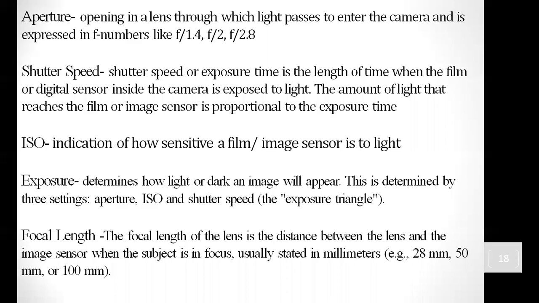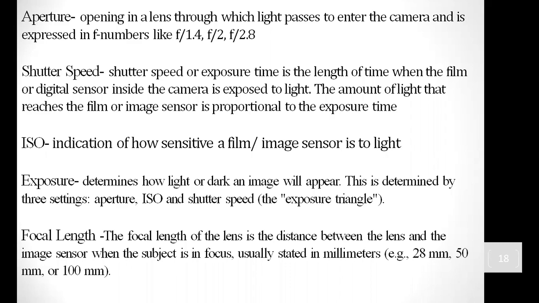Suppose this is your lens, and the light is coming from all around, from the left, right, up and down. There is so much light, and if we want to avoid the excess light which we don't want, what we are going to do is change the f number. The f number is in the camera itself, so you can change it according to your convenience.